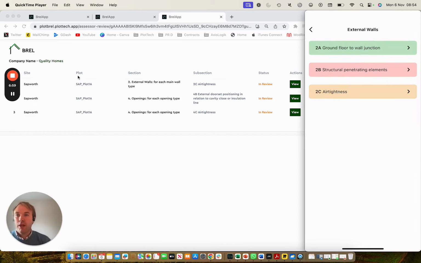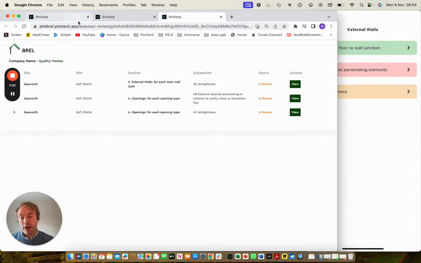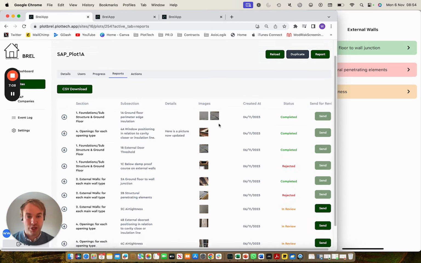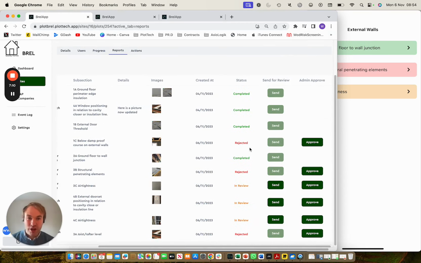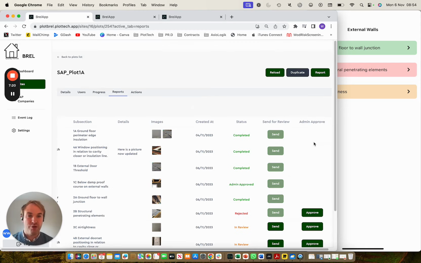So that's the view with, I've shown you the site setup, I've shown you what it looks like for the SAP Assessor, I've shown you the to-do list that they get, and I've shown you the view here that you can see yourselves. If there is ever a need for a manual override, you do have the ability to approve it yourself. Let's say you've had an email conversation or a phone conversation, something needs to be approved and overridden on your side, you have the ability to admin approve. So you can have that check, and we very clearly indicate when it's been admin approved versus when it's been completed by a SAP Assessor.